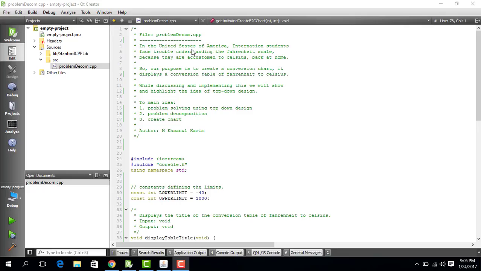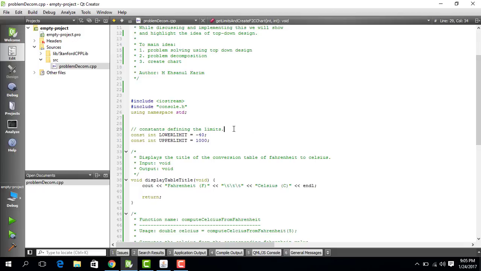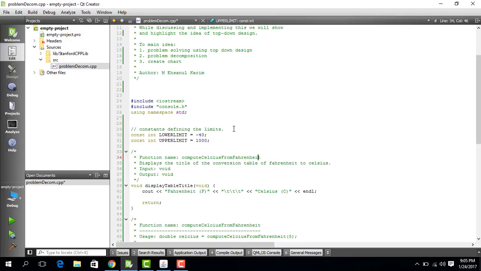Just to add, the final thing that remains is basically putting appropriate comments. So here I have put comments for the constants, then I have put comments for the display table, which gives the description of the function. It says that you don't give anything as input, and you expect nothing as the output. And you can write like this, so you can say function name, and you can copy this here.